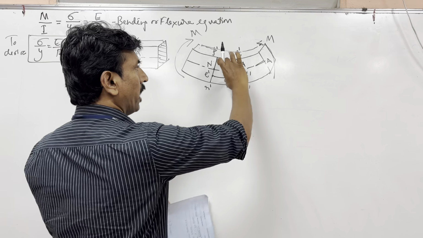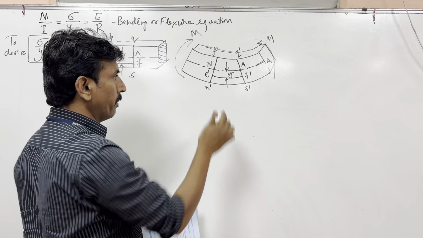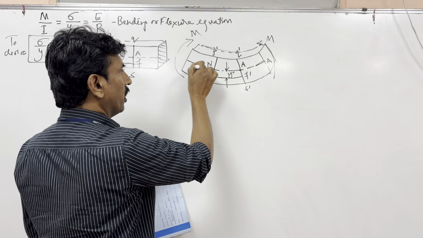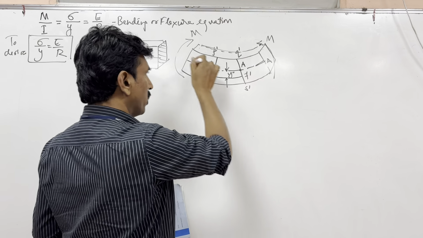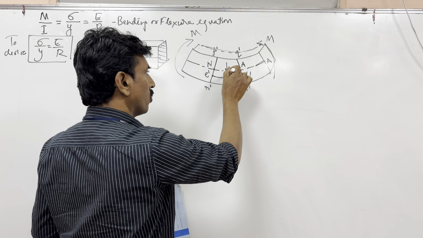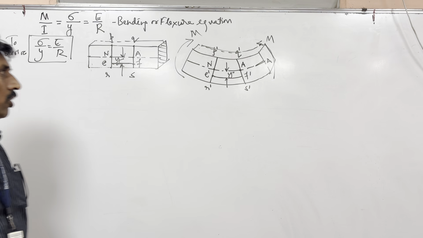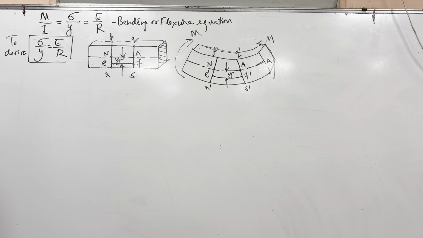They will not become rectangle at the center. So that means this fiber, when you bend, it will not take a shortcut and go like this. It will take the same path at the same distance, so it maintains the same distance. Okay. So these are some of the assumptions.